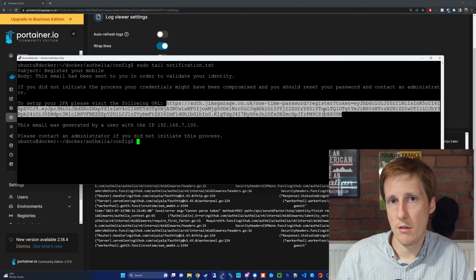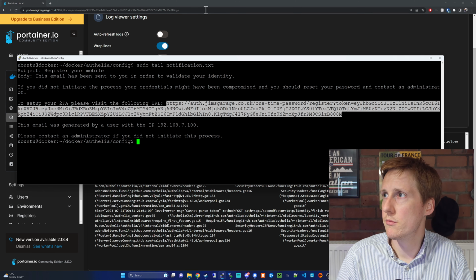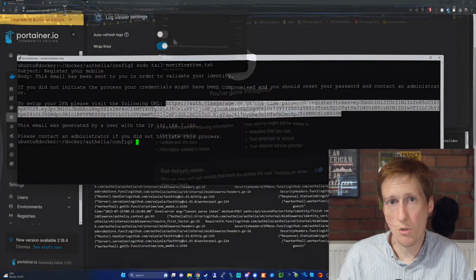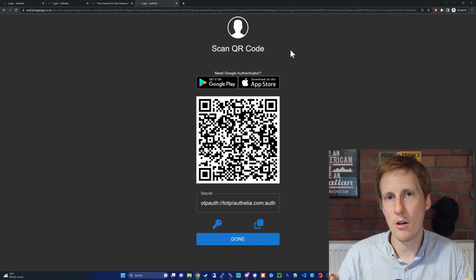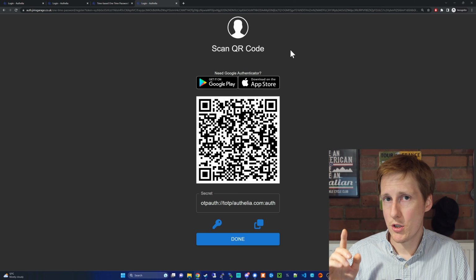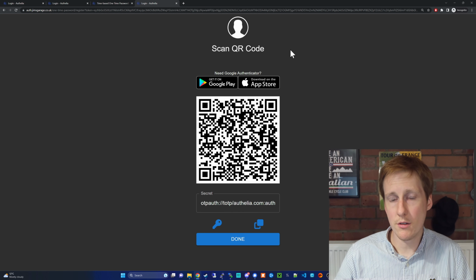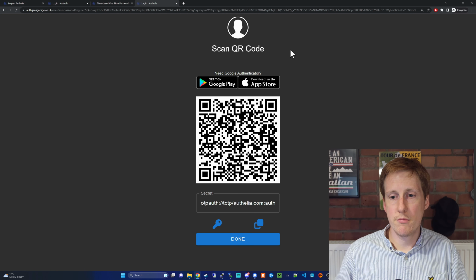So if you're using PuTTY, just drag with the left button and it's going to copy it for you. Now let's paste that into our browser. And just like magic, we've got our QR code. So grab your phone, scan that code. You've got your 6-digit password that you need now as your second factor. So I've got my phone, I'm going to scan the QR code, and then I'm going to input that number into my Nginx container, and let's see where we get to.